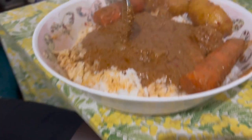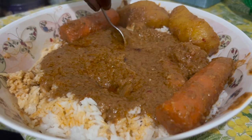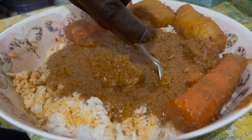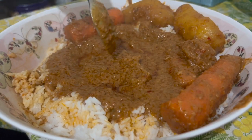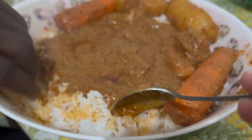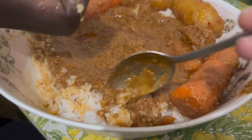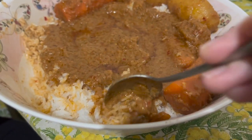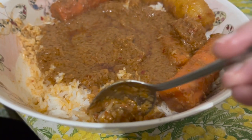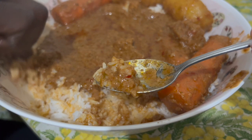You can see here how you can kind of move the rice to get the maafe to sink in and for the rice to soak up all of that goodness. Now, the rule of thumb when you are sharing a communal plate is that you eat what you could call the pizza slice in front of you, so the immediate area in front of you, going from closest to you and working into the bowl.